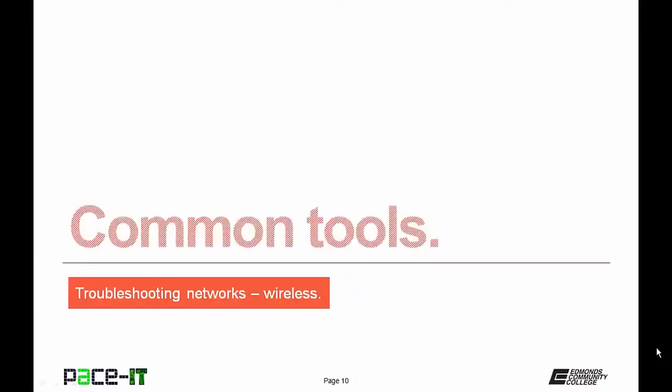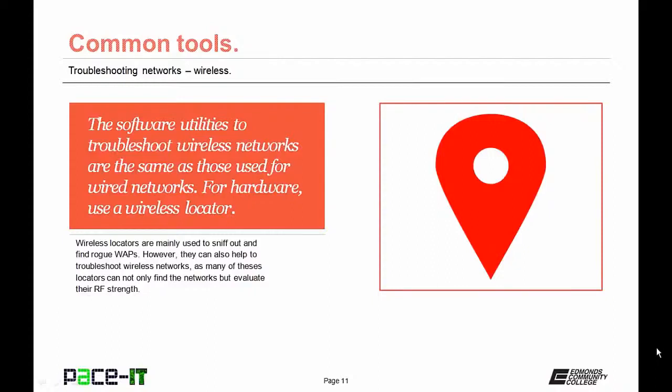Now let's move on to common tools. We're not going to spend a whole lot of time on common tools for troubleshooting a wireless network, and the main reason is there's not a whole lot of hardware tools for you. And the software utilities to troubleshoot wireless networks are the same as those that are used to troubleshoot a wired network. So you should watch that session if you need more information.